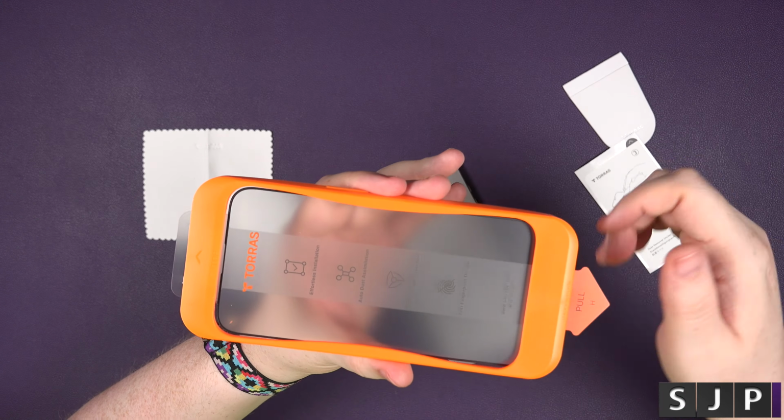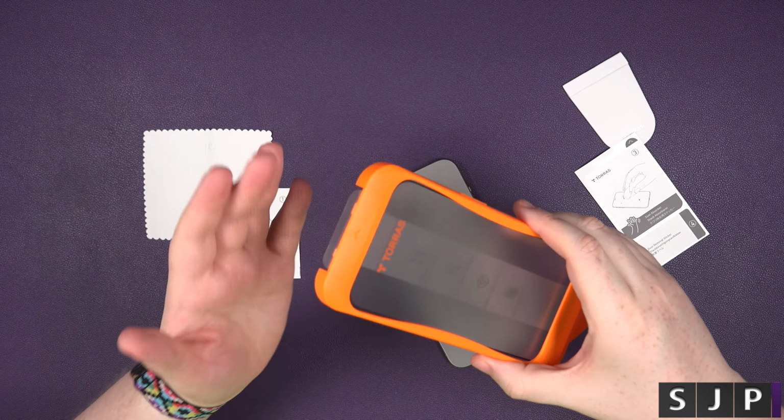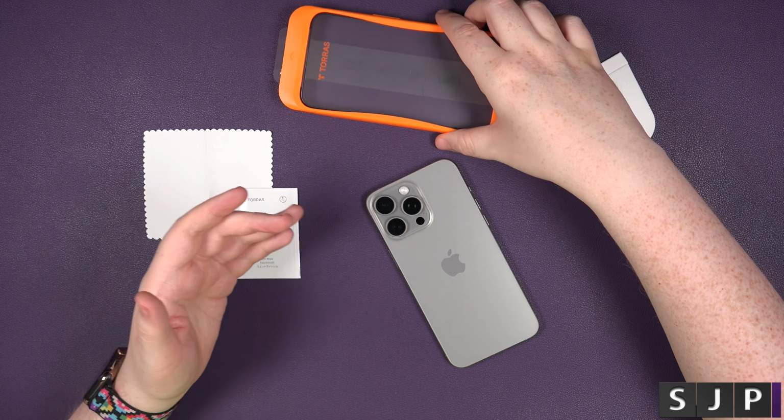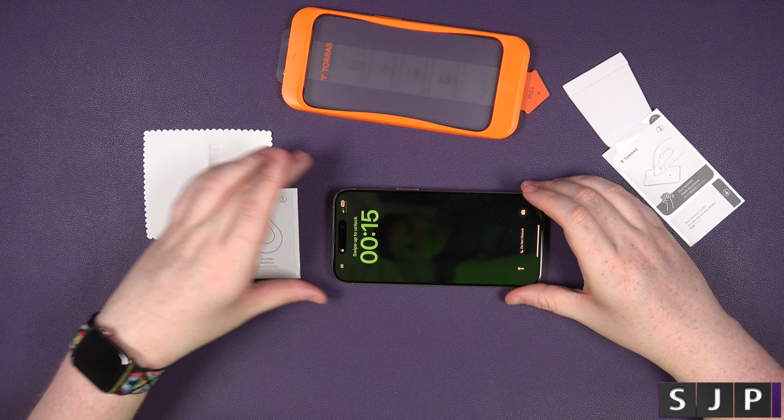Don't quote me on that one, but basically you're meant to pull it through, and it's meant to be dust free. We'll see about that, because I've used something like this in the past, and they weren't great. So let's see if these guys have done a better job with it, shall we? So we'll have it sideways like that.